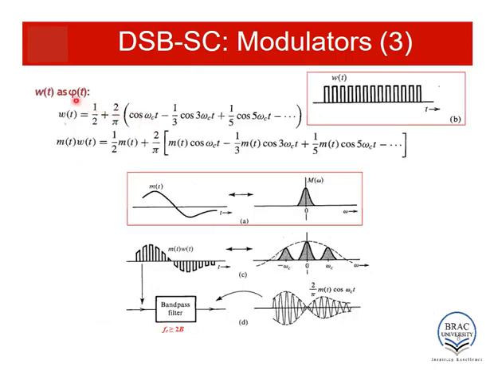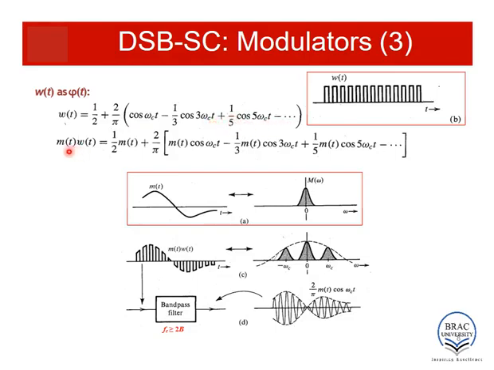So in our case, phi t will be Wt. Wt is indeed a periodic signal which has the fundamental frequency of omega c. As you can see, in the Fourier series expansion of Wt, there are components having odd multiples of omega c: cos omega ct minus 1 by 3 cos 3 omega ct plus 1 by 5 cos 5 omega ct.